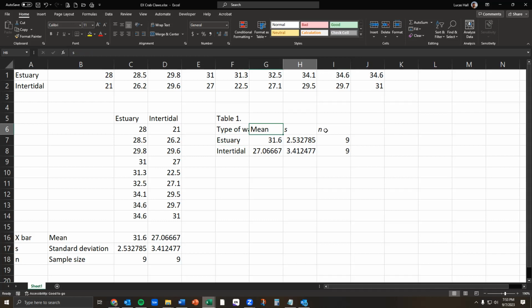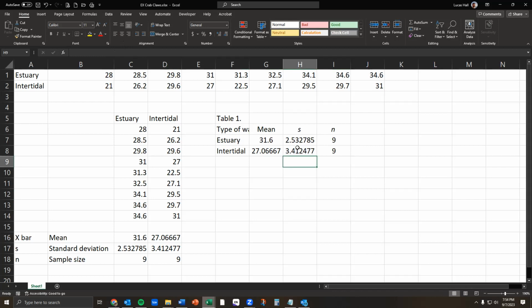Mean, standard deviation, and sample size are all numerical columns, because all of the information that falls under these column headers are numbers. Anytime you have a numerical column, you want to center the data. So I'm highlighting everything here, and I'm going to go up here and center the data. Anything that's text, we want it to stay left justified, so we leave it as is.